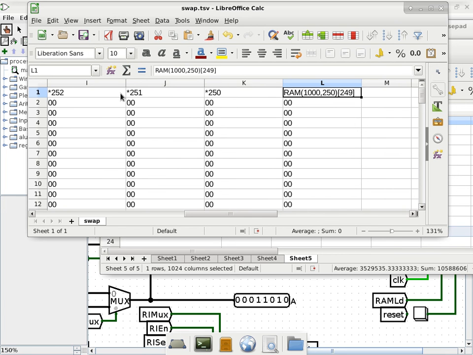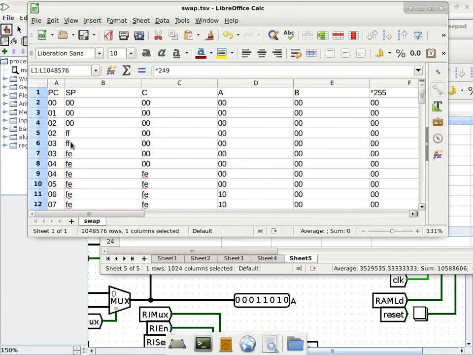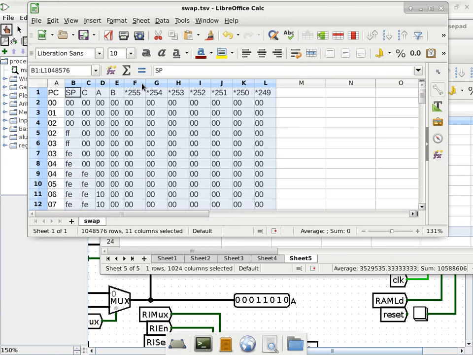And this is the last one that should never have been written to, which is 249. And there we go. And then we'll make the columns only as wide as they need to be, like so. So now we have a pretty complete trace of how this program executed.